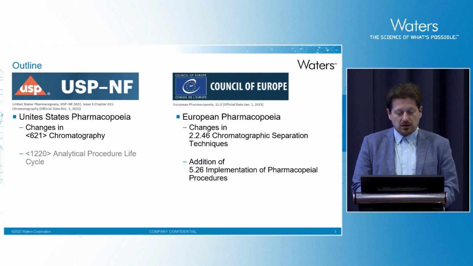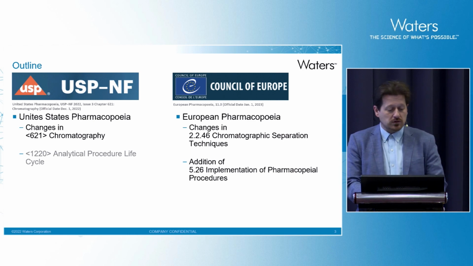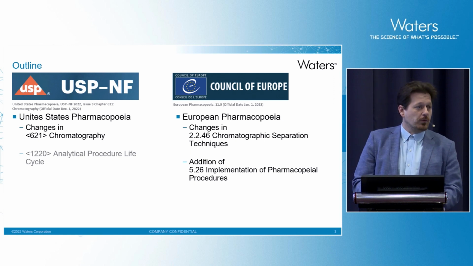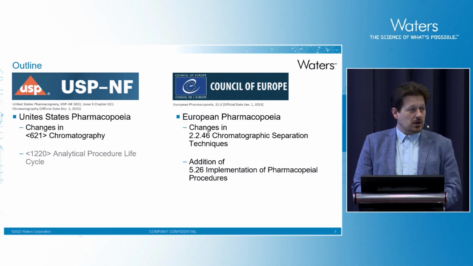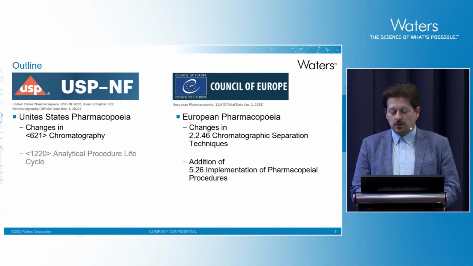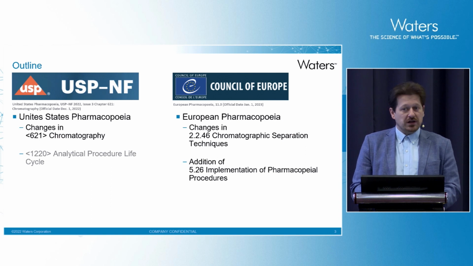And the big revision that happened in these books is affecting the general chapters of chromatography, the 621 in the USP and the 2246 in the EP. Inside these chapters is written how you make calculations, like how you compute the tailing factor, how the signal to noise calculation is done. There are also rules outlined for what you're allowed to do when a method does not perform in your lab, like can I change the flow rate, may I change the injection volume, all these things are there.